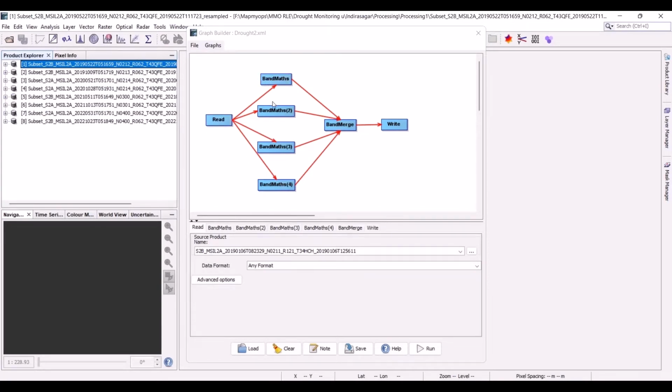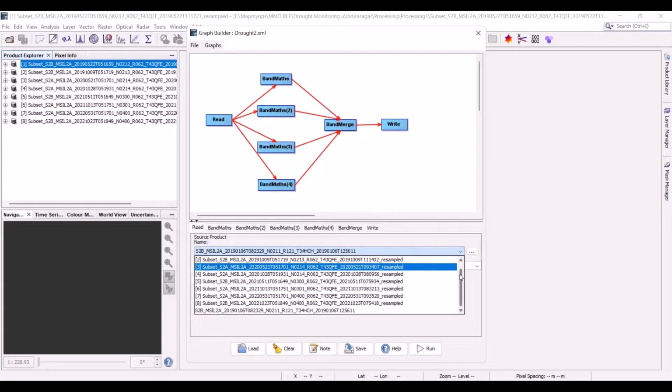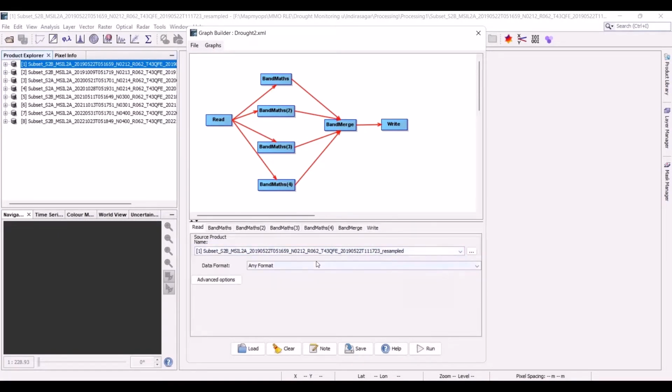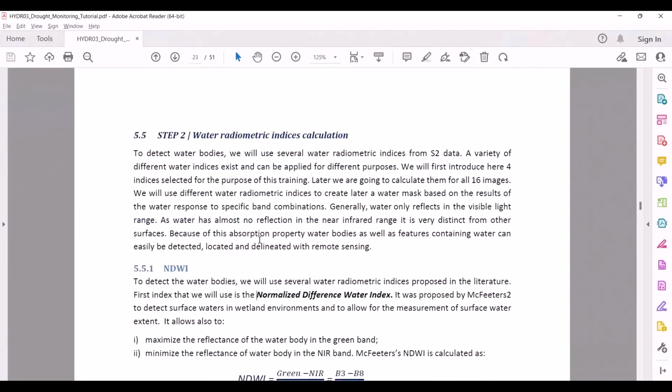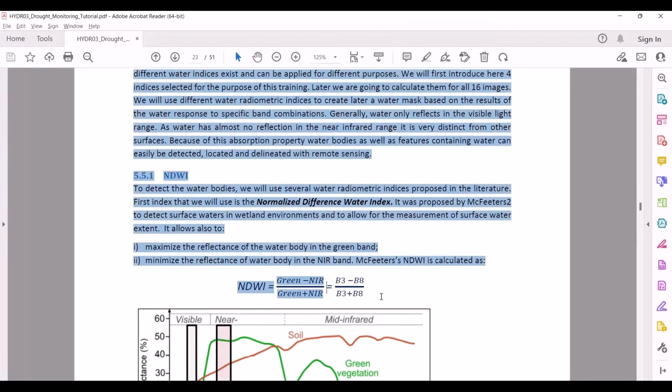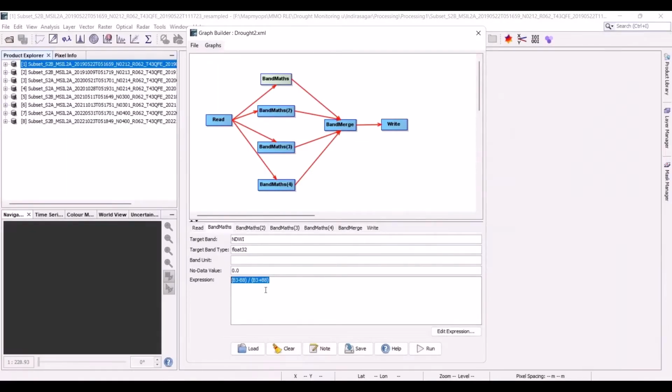We'll take the output from processing phase 1, and then we'll create these 4 bands signifying the output of the 4 radiometric indices tools. Then we will merge all these 4 bands into a single product and then write the product. The bands, the formula which is applied, you can just compare it. It is the same as was mentioned in the PDF. So NDWI is B3 minus B8 band divided by B3 plus B8 band. Likewise, we'll use the same formulas for the other 3 bands, MNDWI, MNDWI plus 5 and AWEI.